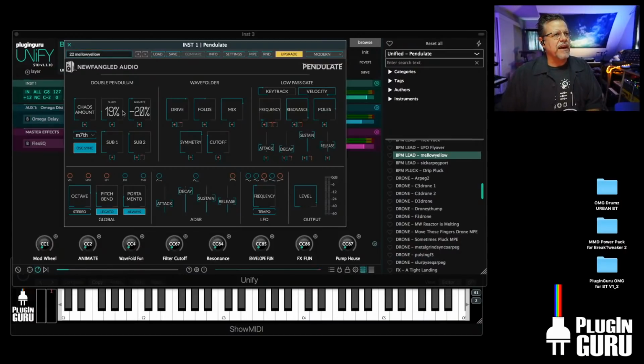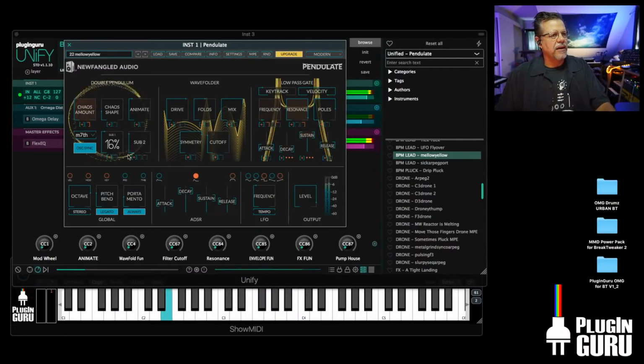Pendulate is an interesting wave folding synth with a filter and an interesting modulation system. You hold down Command, I believe, and then you can click where you want to assign a modulation source, and then you go like this to actually connect it.